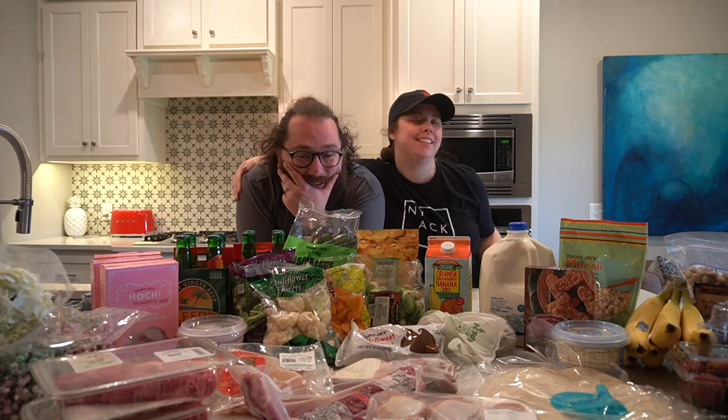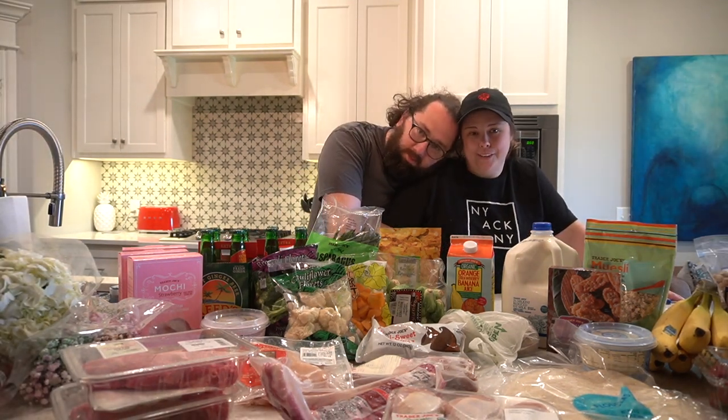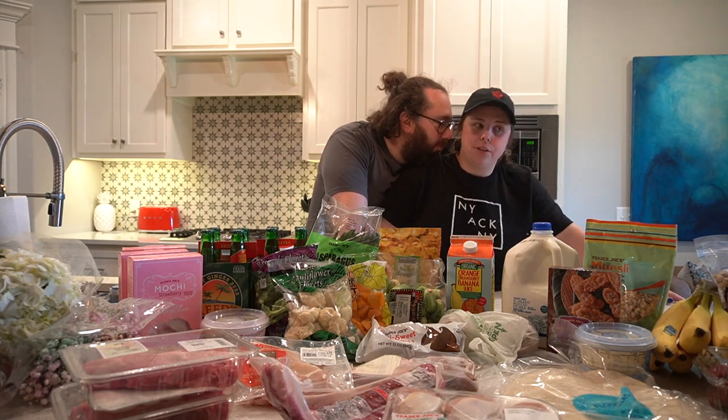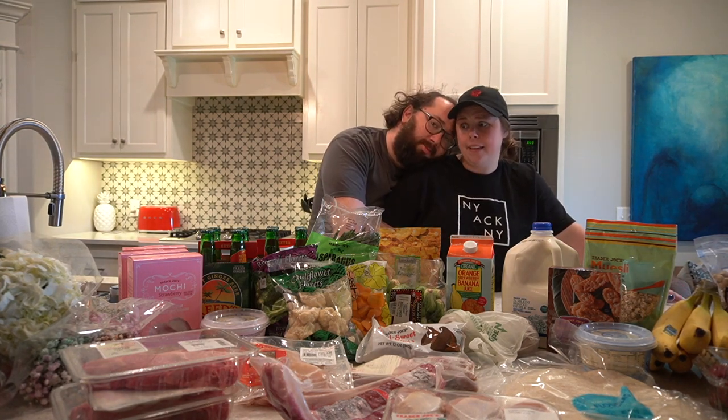Let's go home. Okay, we're home. We're all unloaded. We had a fun trip at Trader Joe's, huh? So this is what $200 gets you at Trader Joe's. And not a lot. Well, normally we don't spend this much money at Trader Joe's. And a lot of the time we spend way less at Trader Joe's on our groceries than we do at Crest. It's usually a pretty darn good bargain, but the reason it was $200 was because of the meat in the front.